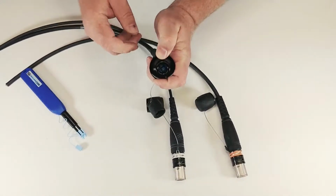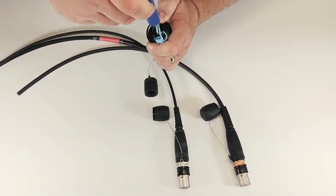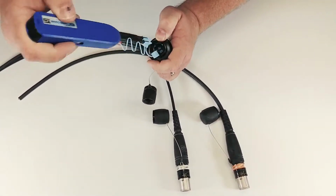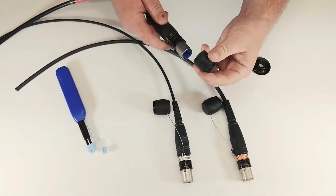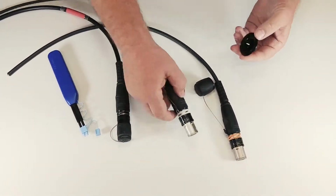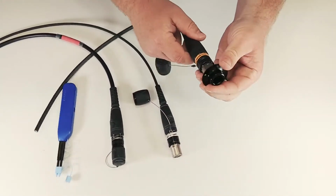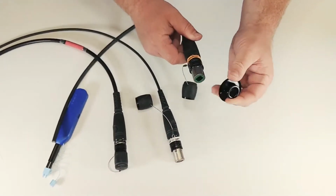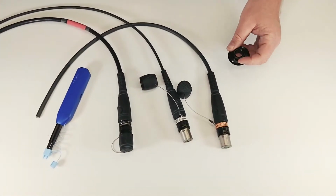This Shutterbuddy allows us to grab hold of one hand, expose those ferrules, and get in there with our cleaning solution, and give it the cleaning it needs, and re-engage the shutter. And obviously when you're storing these guys, you need to keep your cap on there. This solution works also for the quad, as well as the MTP. Great tool to make it very easy for spot maintenance of your opticalCON cables.